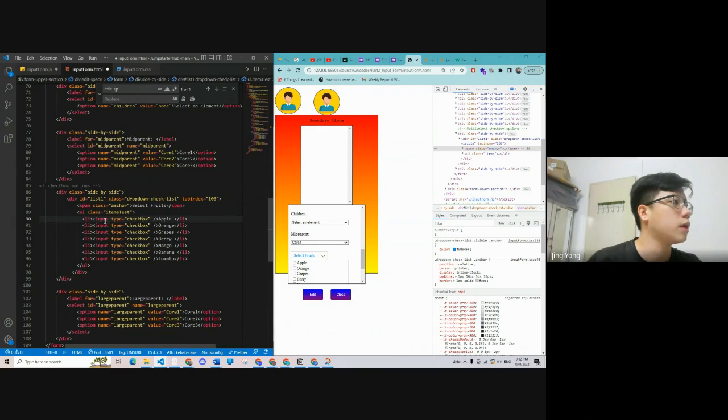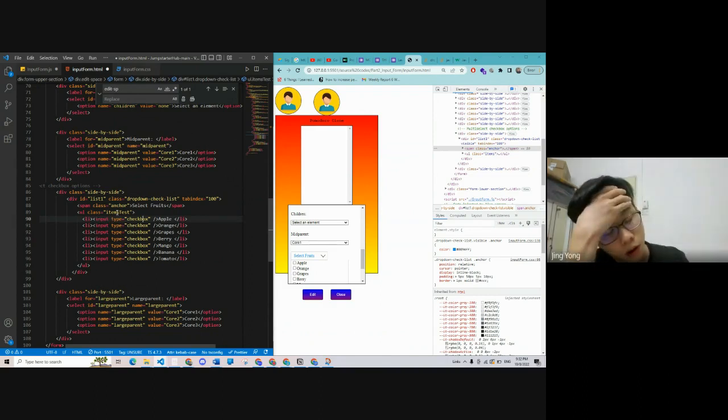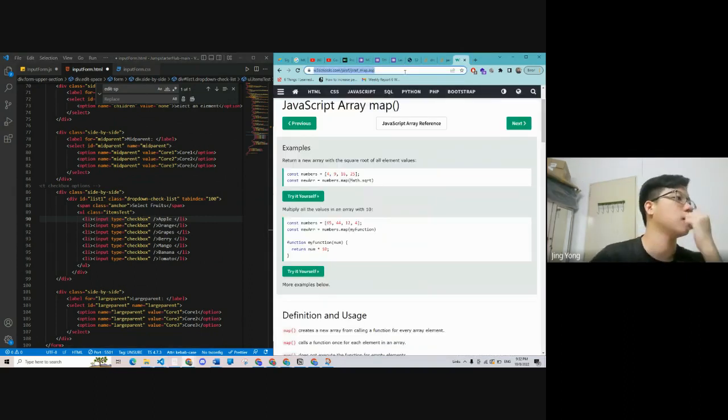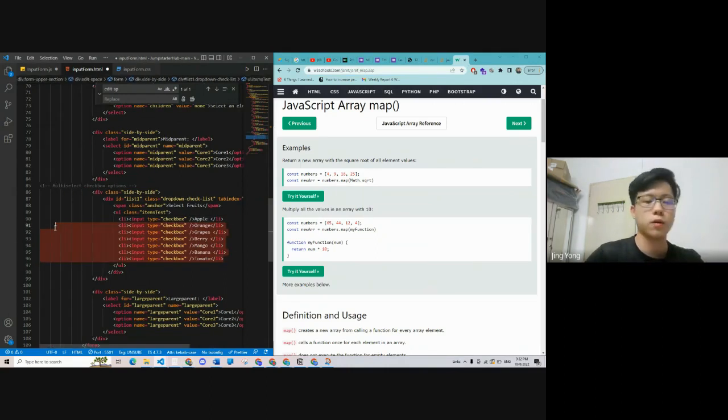And I want to put in, wow, I need to generate a list item input type. Oh my gosh, this is tough, man, because I need a list, then inside the list, the type is equal to checkbox. You know what? Before that, let's do the list. I'm gonna comment out all this.